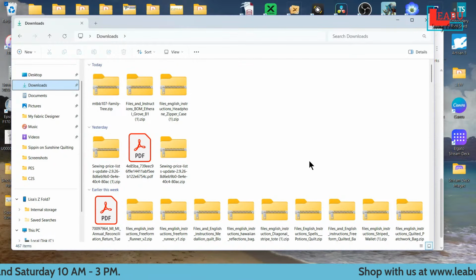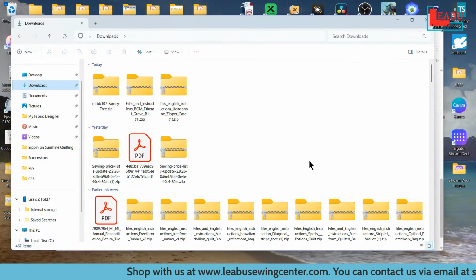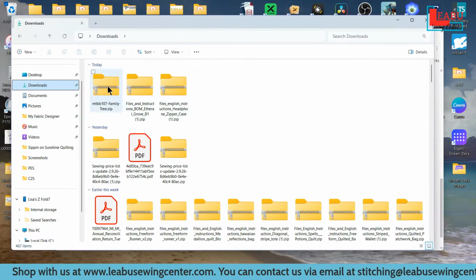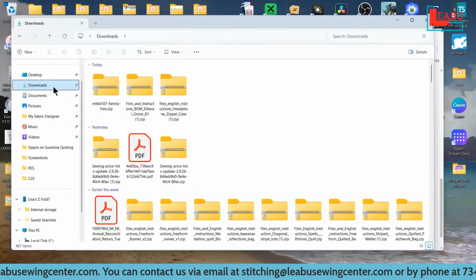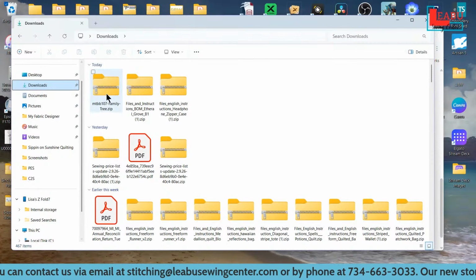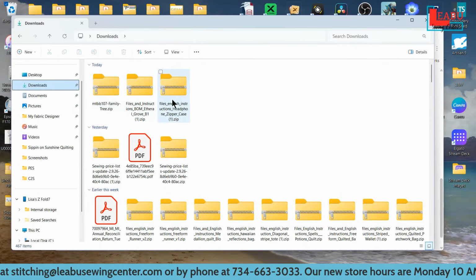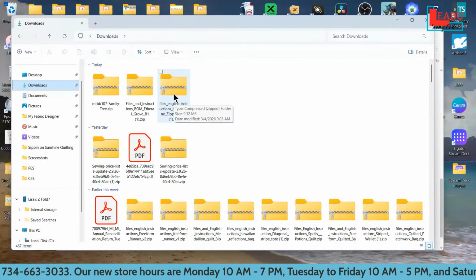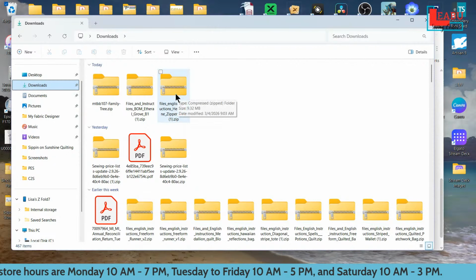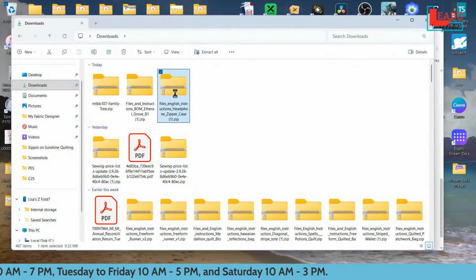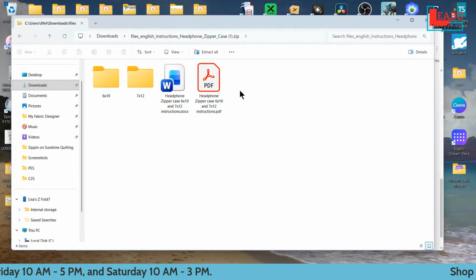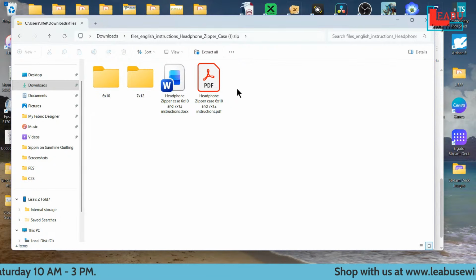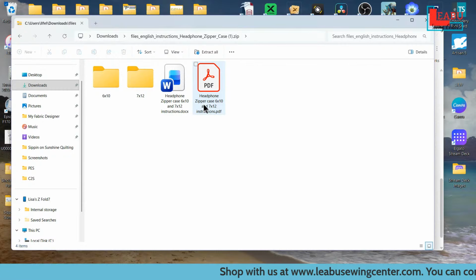So this is, once you have the file downloaded, where you're going to find it. You're going to find it in your File Explorer, and you are going to go to the Downloads folder within that. From here, we can do whatever we want with it, but we do need to open that folder because I can't put just that zip folder on my drive for my machine to be able to read. So I'm going to work with that headphone zipper case, that first one, and I'm going to double click, and this is everything that is inside of that zipped folder. So they were able to put all of this information in, it downloaded very quickly because of the zip folder.